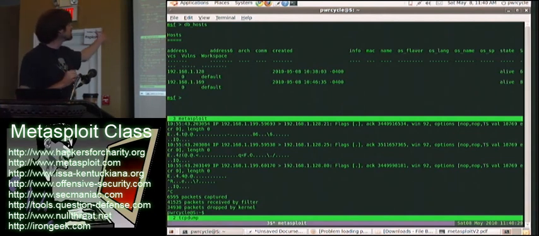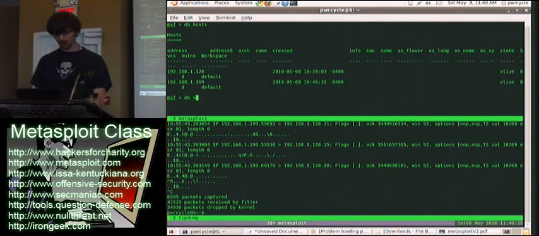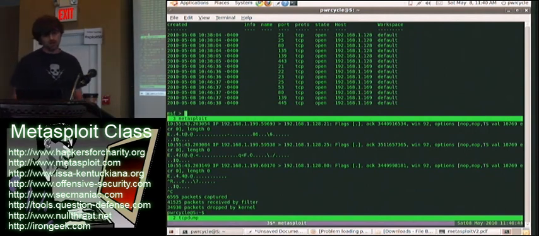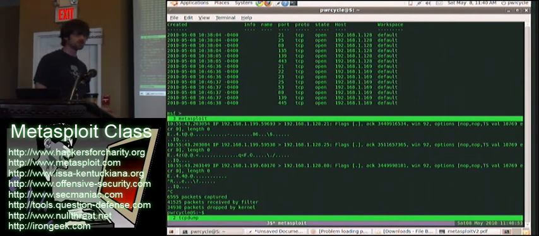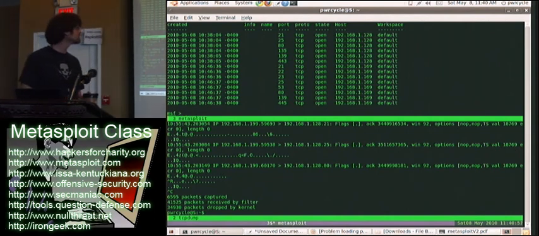This is what DB host looks like. It just gives you the IP addresses, and only the IP addresses, of the ones you've scanned. Here's all of the services, and then over in this last column, I'm going to show you what IP address is associated to it. Like I said, if you've got hundreds of IPs in your database, then you just limit it by the IP address or by the port, whatever you like.